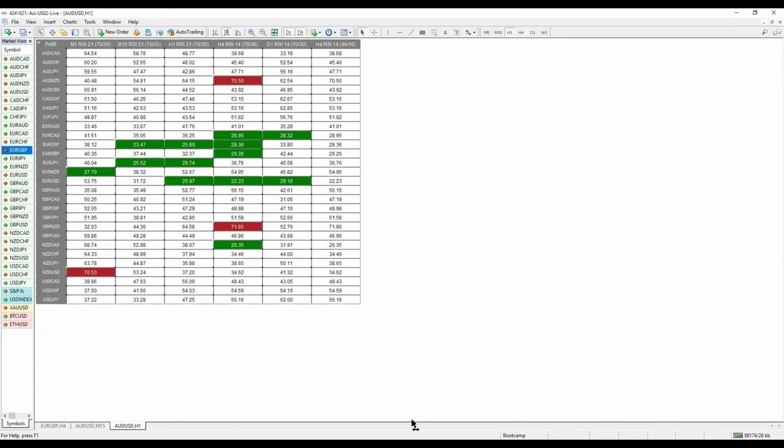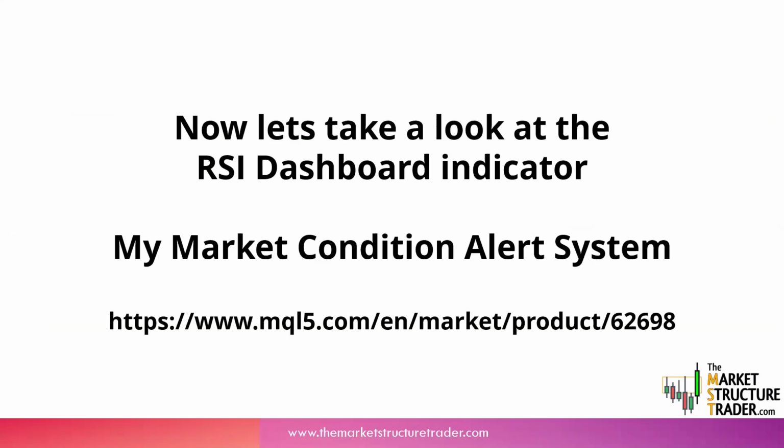As I say, that is available on MQL5 if you want it. You don't have to have it. You don't need it to trade using the RSI. The RSI comes bog standard with MT4, so you can just use it yourself. But the reason I like this is because my market condition indicator is my first port of call for looking at interesting trades. So I can sit here all day long with my RSI dashboard set up, and I set my dash up to say, alert me only when the 4-hour chart gets extended above the 70 level or below the 30 level. And I'll sit here all day and I won't have to look at charts.